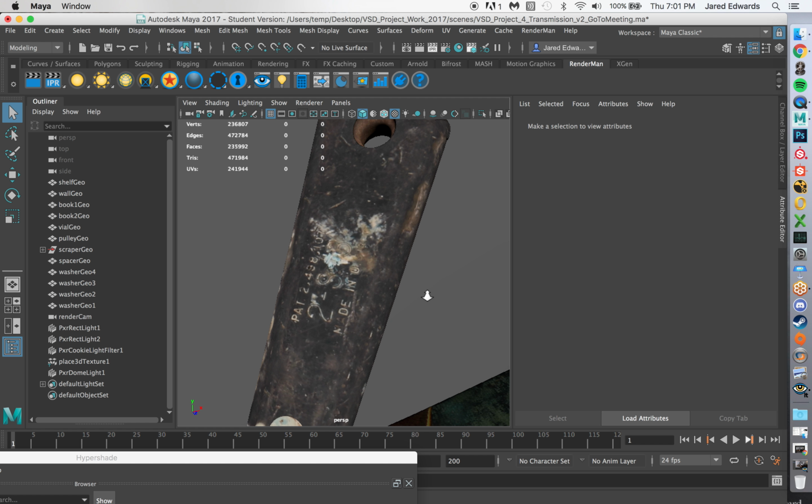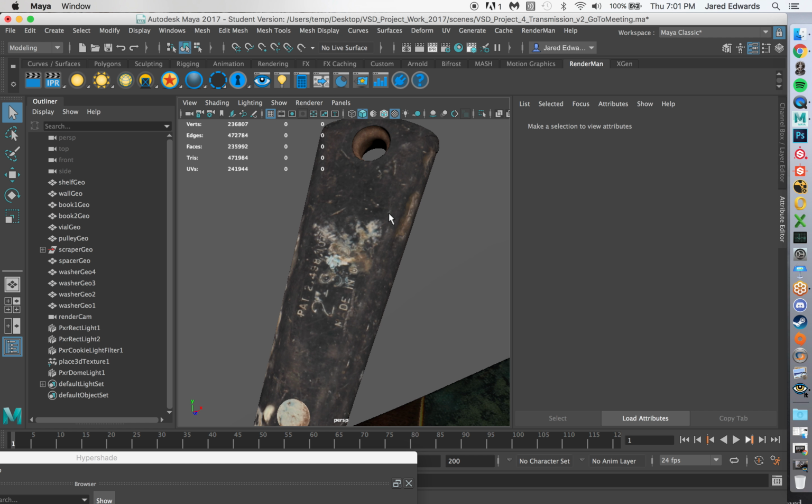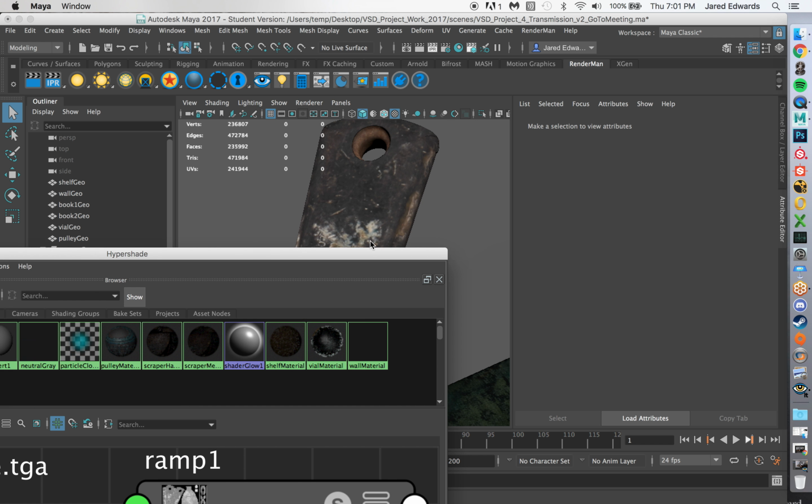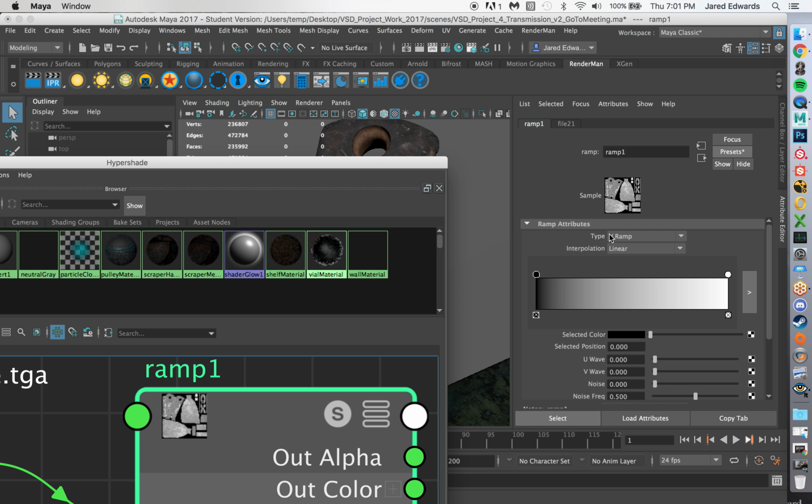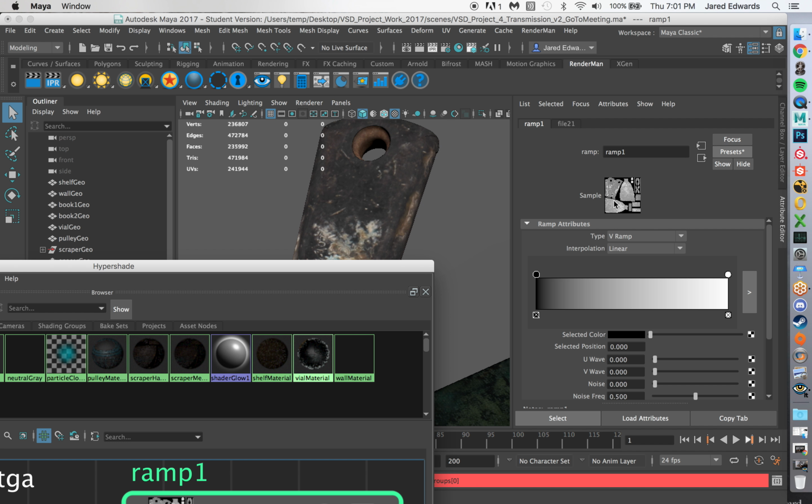So with the scraper, if you think about the handle, for example, zoom in on that. With the handle, we have a plastic background, right? And we have this kind of dirt and text on top of it. I know this should be the stuff that's on top of the plastic, so that should be going up. So this should be the lighter color. That should be the darker color. That's what bump needs. Is the texture doing that? Yes, because I can even see here, those little dirt stains are lighter than the plastic next to it. So in this case, I actually don't need to do anything to the bump texture.